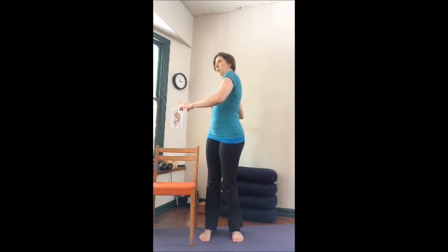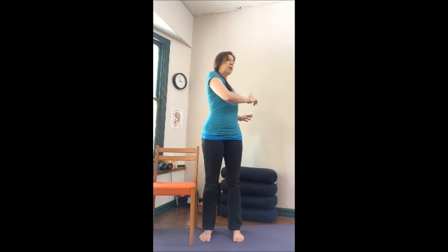If I go too far, my pelvis moves. But if I go just far enough, I can rotate my spine on itself. The spinal structure is little inch-long pieces of bone known as vertebrae. And so we're turning the vertebrae one on the other. But now we're going to do it, and I'm going to use the chair to help me. Hand on the chair, hand on my chest. Lift the chest up, and now we pivot the pelvis back and forth. And that might be a little harder to do. We're not as used to moving the pelvis independently of the shoulders, but we'll get a lot better at it. Our mad dance skills are going to improve.